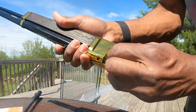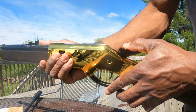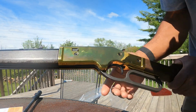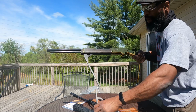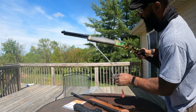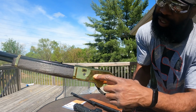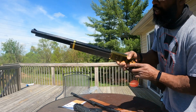One thing I like about it is this right here. This is your cocking mechanism right there. This is your safety right here. So that's on fire when the hammer's pulled back. It's on safe when it's forward. This is your pumping action, your lever action right here for cocking it. This is where you put your BBs in right there. And if you're doing pellets, you're going to put them in right there.